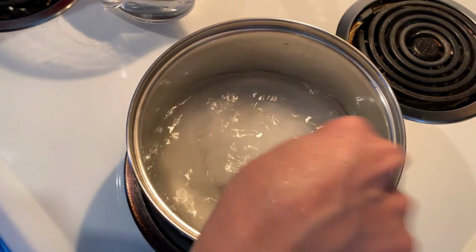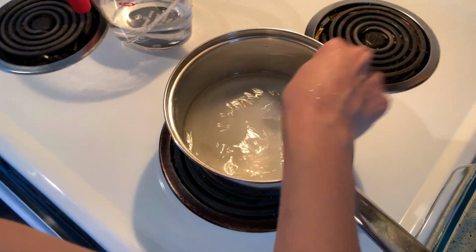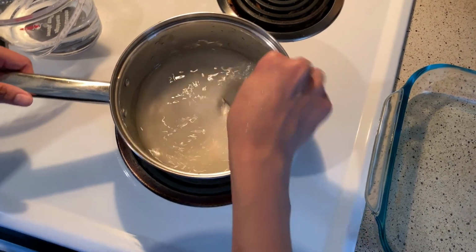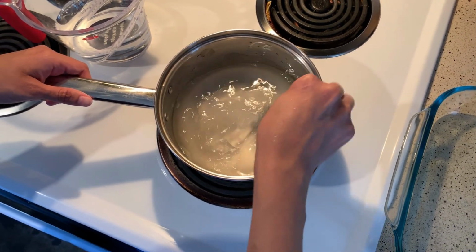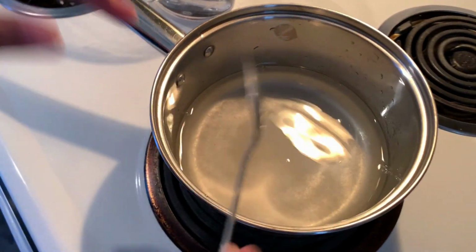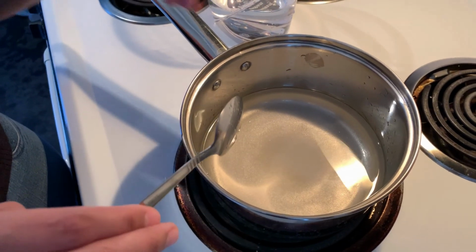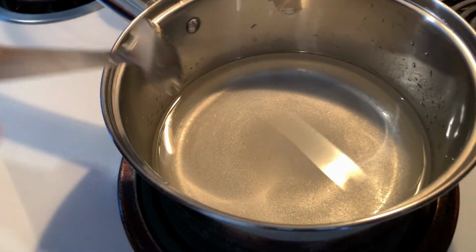So like that, the water boils up and you could get your caramel going. So just stir it until all the sugar is completely dissolved, and then put it on high and let that water boil. While it boils, you're gonna start seeing it bubbling. You're gonna start seeing that the water is gonna fully evaporate and it's gonna start getting thick, and it's gonna give you an amber color. Try to aim for the darkest amber color you can. I will show you what color it should look like.